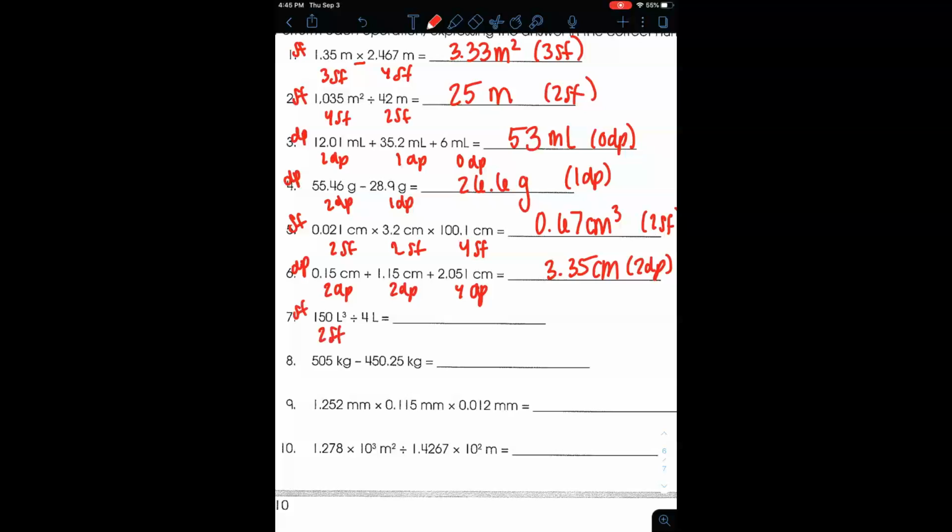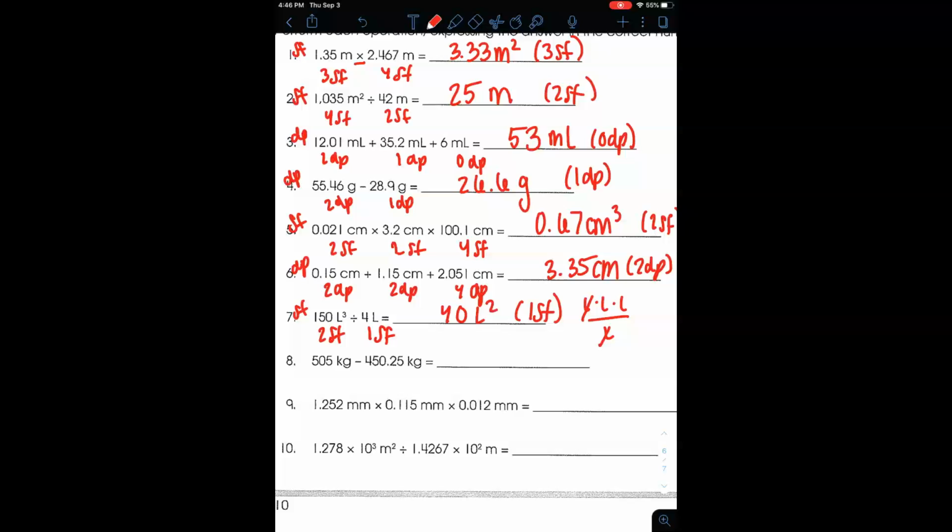Now this one is a division problem, so it's going to be based on sig figs. So I've got 2 sig figs there and 1 sig fig there. So my final answer actually needs to be in 1 sig fig. When I plug this into my calculator, I get out 37.5. But I need to actually round this so I only get 1 sig fig. So my answer is going to be 40. And then I've got liters cubed. So that's like saying liters times liters over 1 liter. Cancel, cancel. I'm left with liters squared.